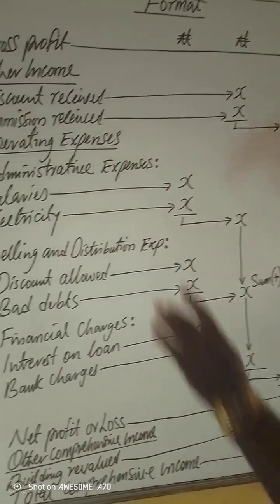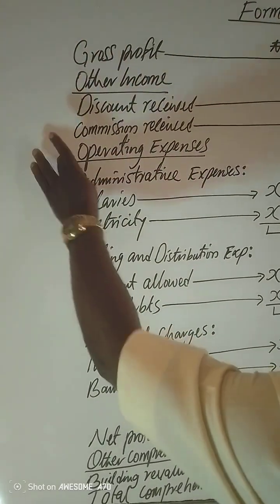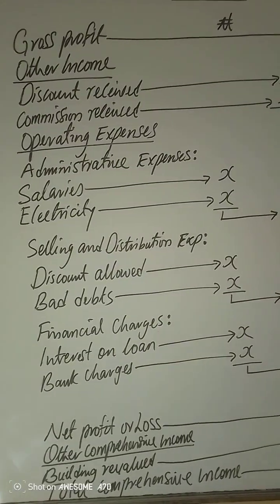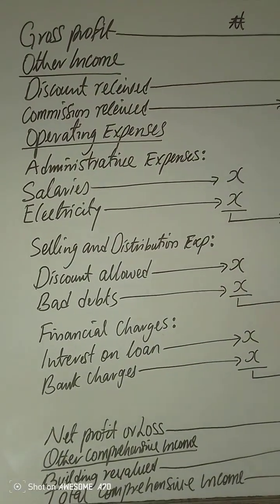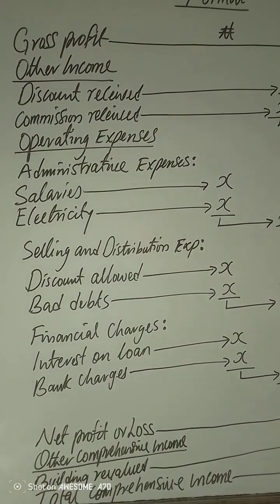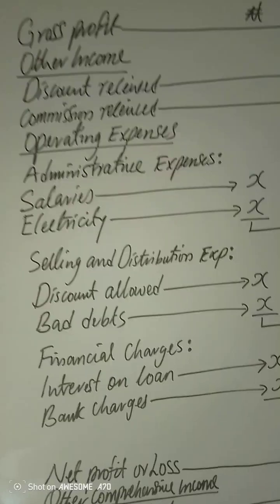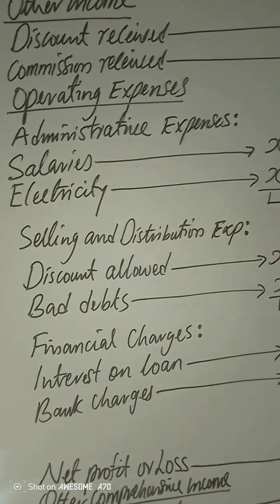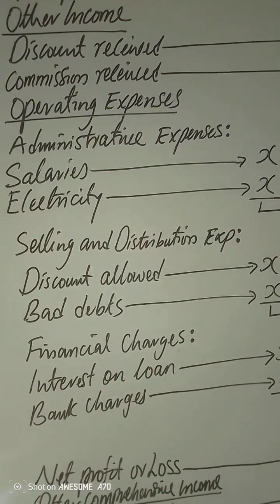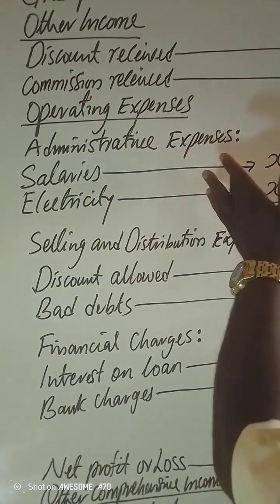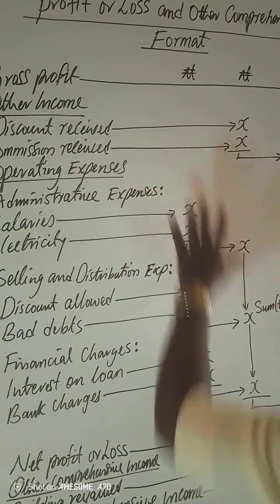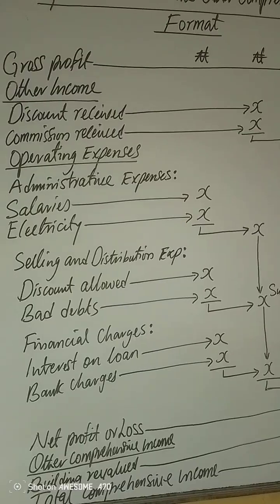Then the next, you go to the next heading, which is called operating expenses. Under operating expenses, I told you in the previous class that they are grouped into headings, and the headings are three in number. Number one is what is called administrative expenses. These are expenses that occur directly from the administrative processes. Then number one is payment of salary. You put it on the first naira side. You bring out electricity.